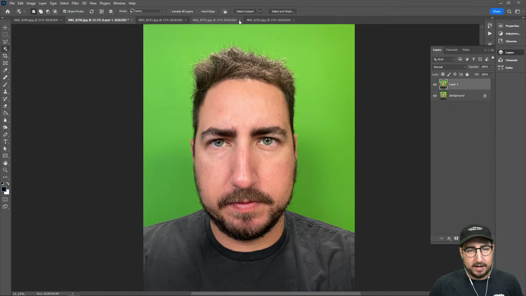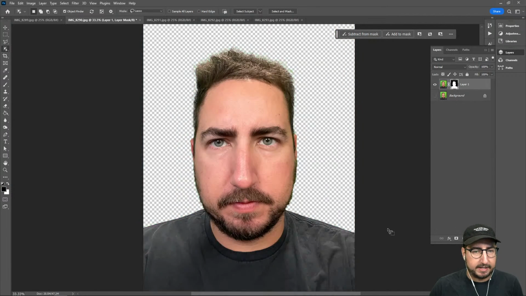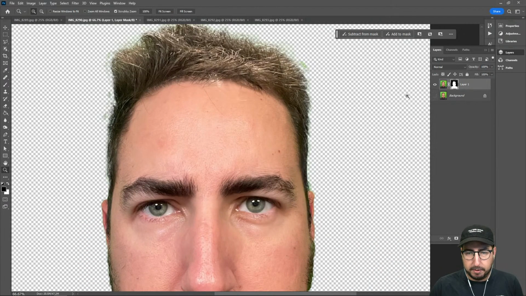So let's go ahead and with that selection, I deselected it. Andrew, pull it together. There we go. With that selection, I am going to use the layer mask, and that is just going to mask everything out. And it looks like I got my hair pretty good. It got the background pretty good. It's looking pretty okay. It did miss some little pieces right here.